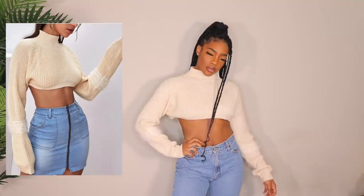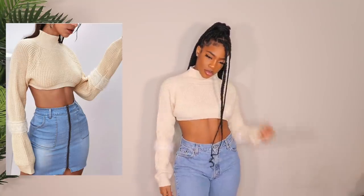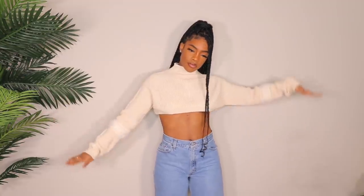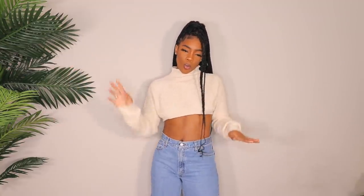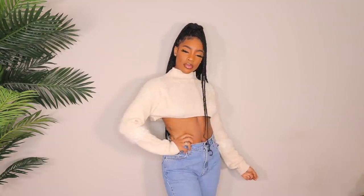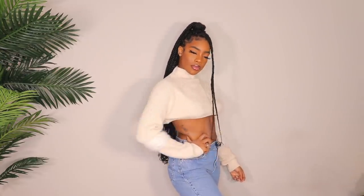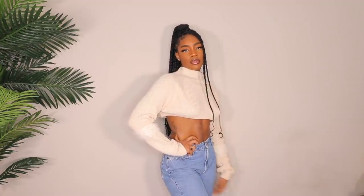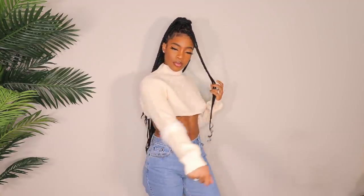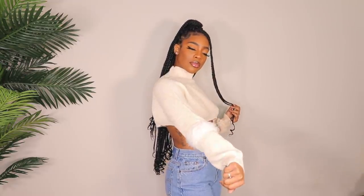Next up is one of my favorites — I love this sweater and I cannot wait until it gets cold enough to wear it. It's a sexy sweater, which is not what you usually think of with sweaters. It's super cropped — almost had a slip in this video — so it's definitely an under-boob type situation. Be very careful with this one. I got it in a large because I knew it would be super cropped. The sleeves have this little furry detail on them, which is super cute. Definitely one of my favorites.